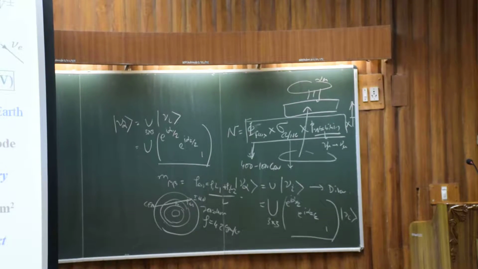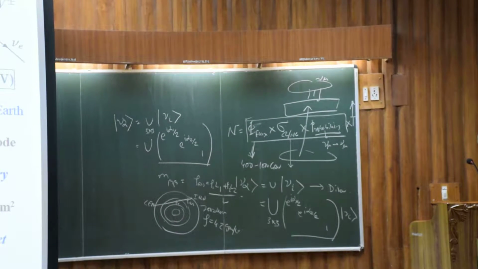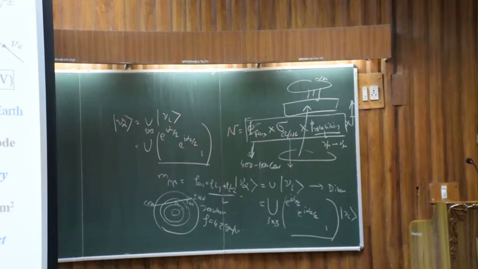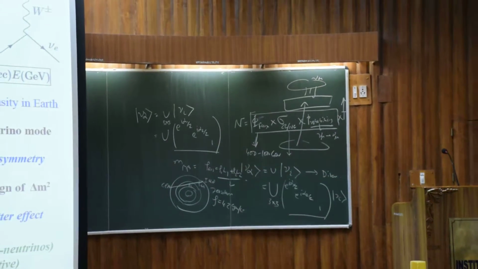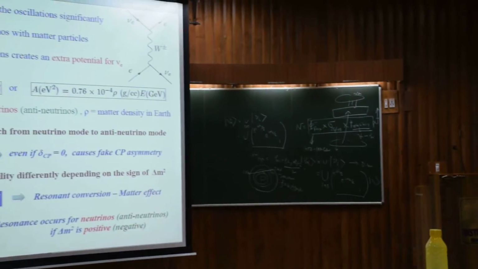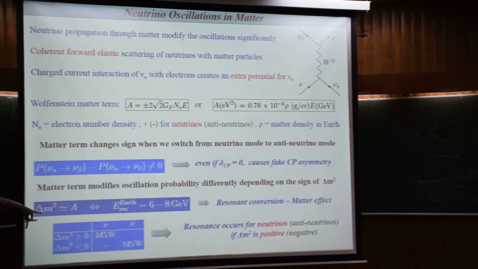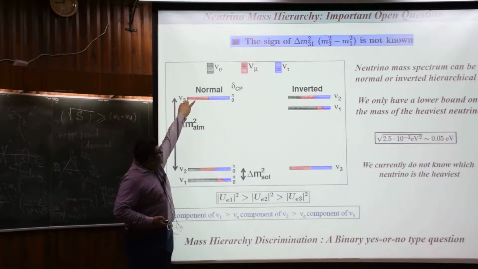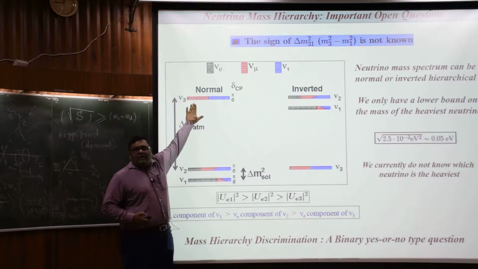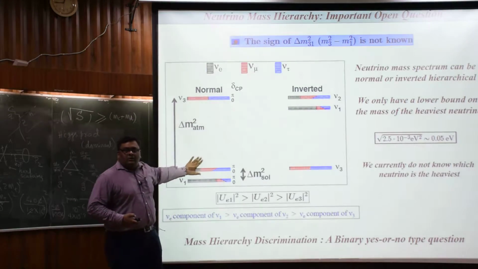Now you know that, so you can calculate this. And for your energy, say I shoot a beam of neutrinos from CERN of say 5 GeV, you can calculate this quantity. You need the energy, you need the rho, as I told you. You calculate this, and you will see that the value for a 6 to 8 GeV neutrino beam will be exactly similar to the value of this delta M square which I just showed. This splitting, which is 2.4 times 10 to the power minus 3 electron volt square. This is the best fit of this splitting.